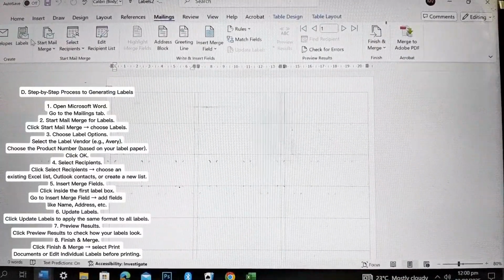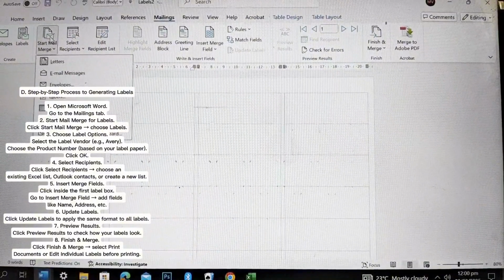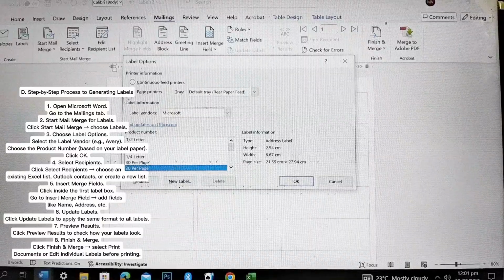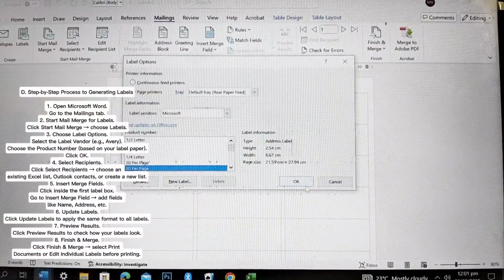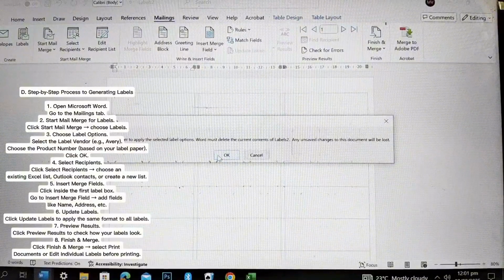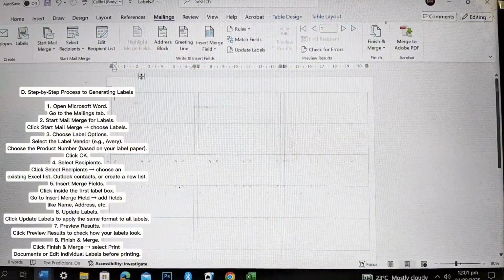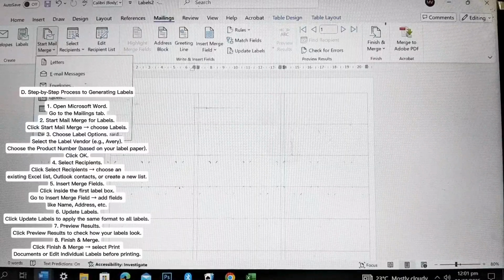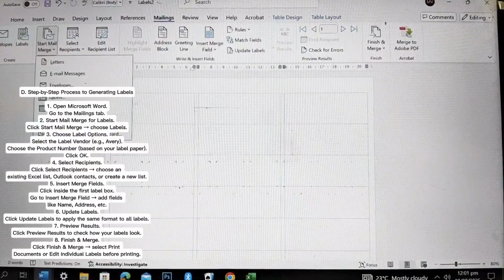After that, let's start the step-by-step mail merge wizard. But we should first check it again and tap the labels, clarify some information and press OK. So after that, let's officially start the step-by-step mail merge wizard.